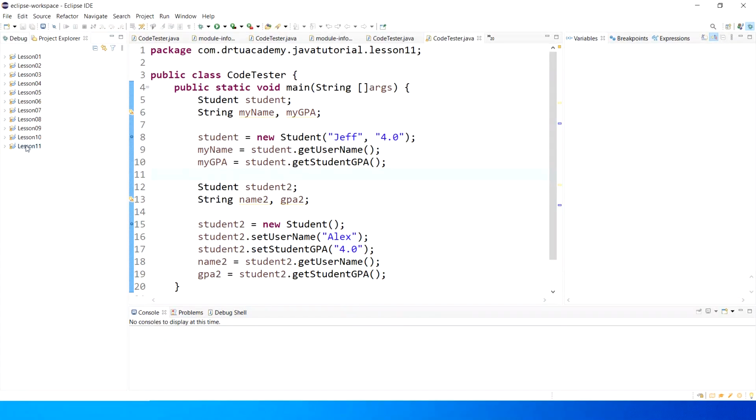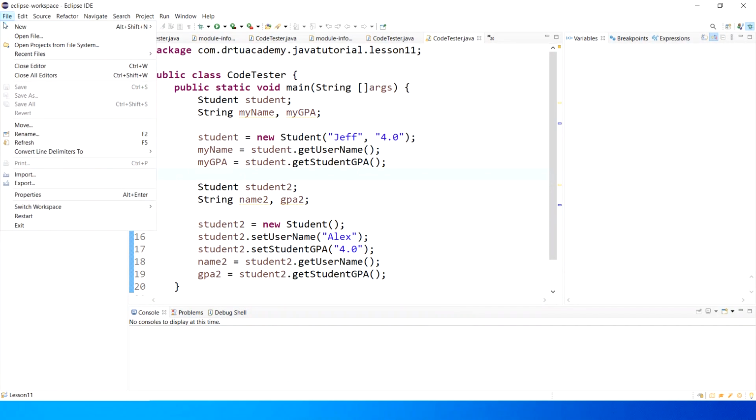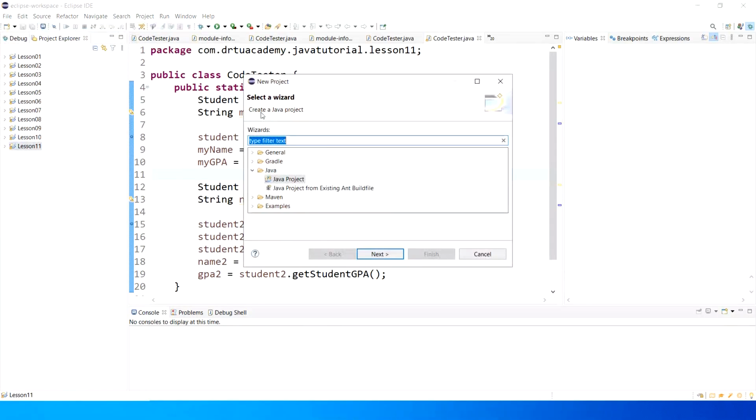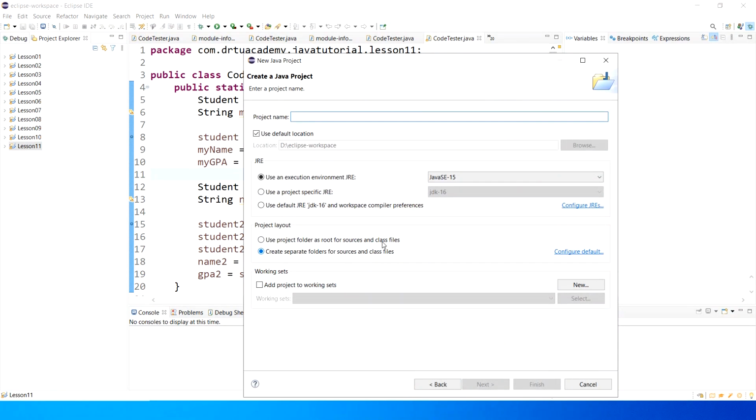This is our last project from lesson 11. Let's create a new project for this lesson. New project. Select Java project. Click on Next. Project name: Lesson 12. Click on Next.